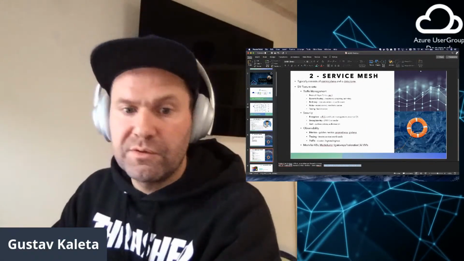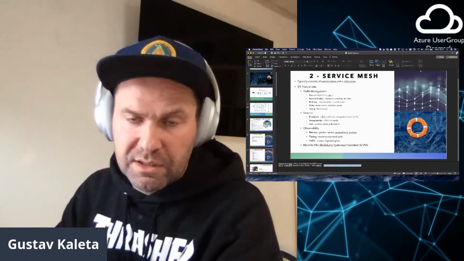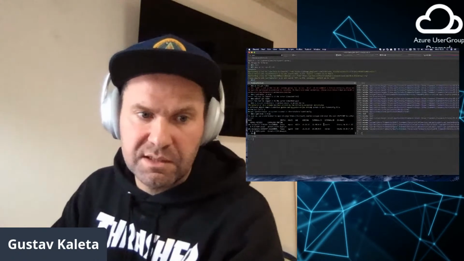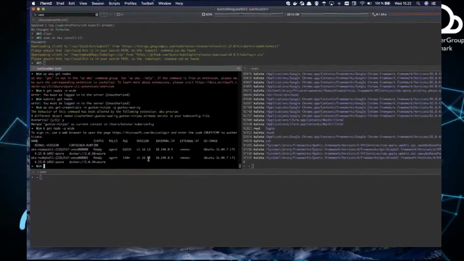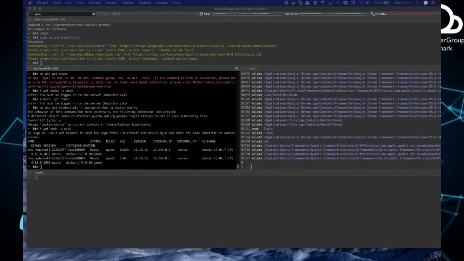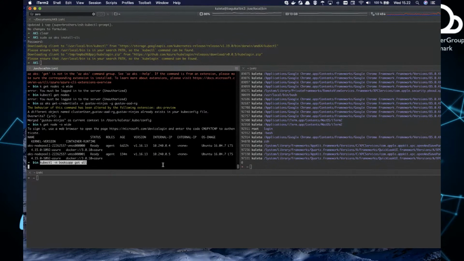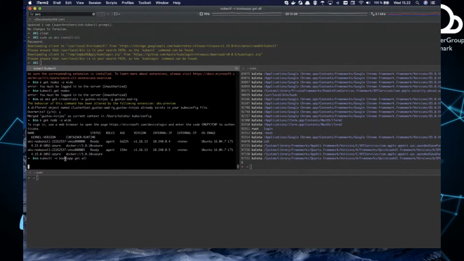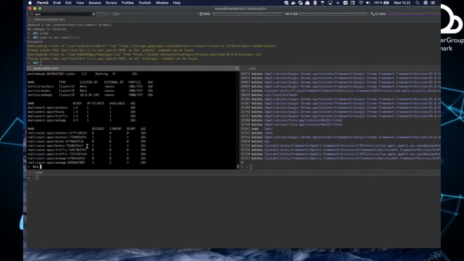So let me walk you through how this would actually look when it comes to Linkerd. I think Linkerd has a really cool product. They do a lot of funky, cool stuff. So let's do that. In this case, I have a cluster running. I have a namespace called Book Apps. It's running an author and books website, and the front end is basically linking into those. So this is just my cluster running.